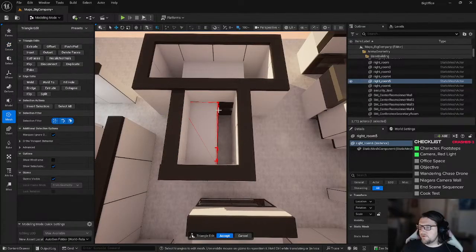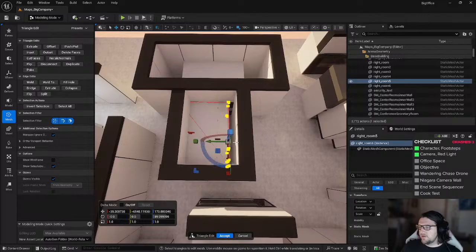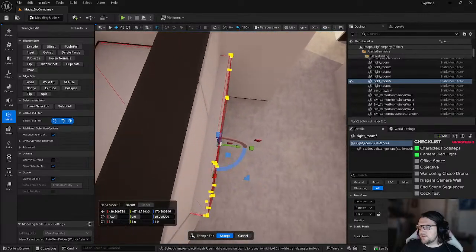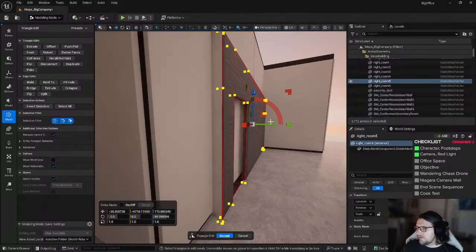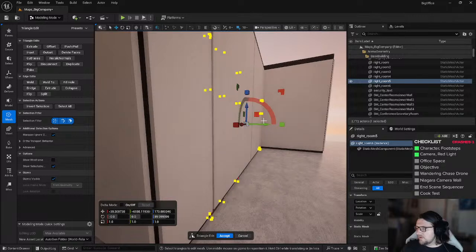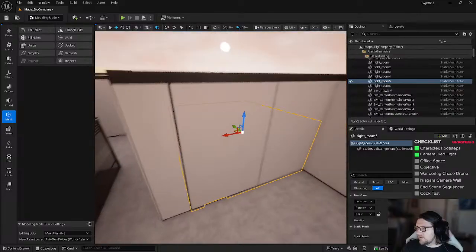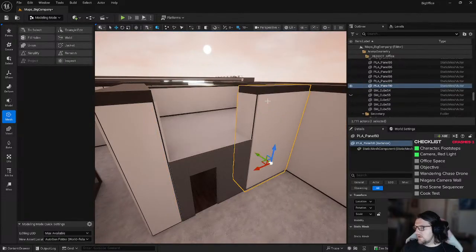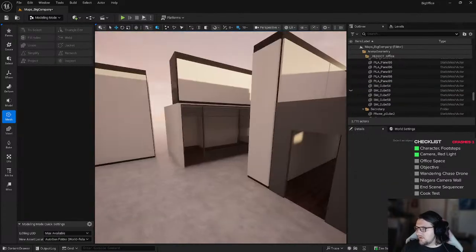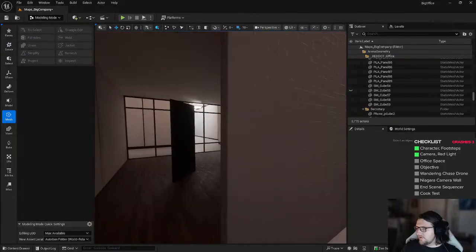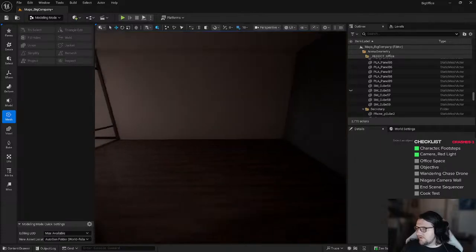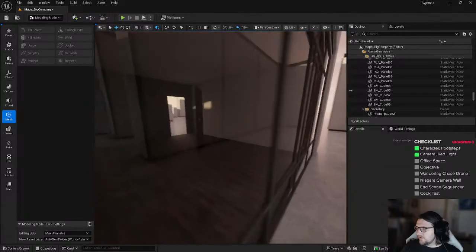Mesh, triangles, grab. Down. Okay, so that's one of the rooms.